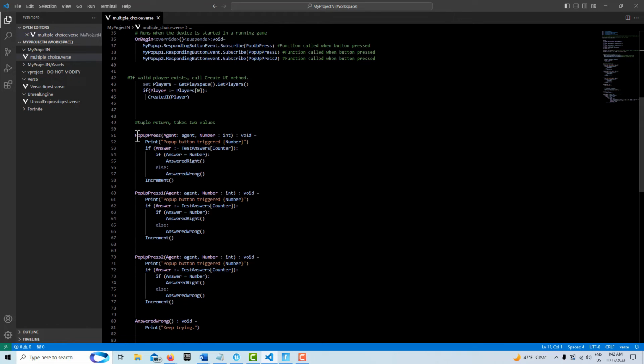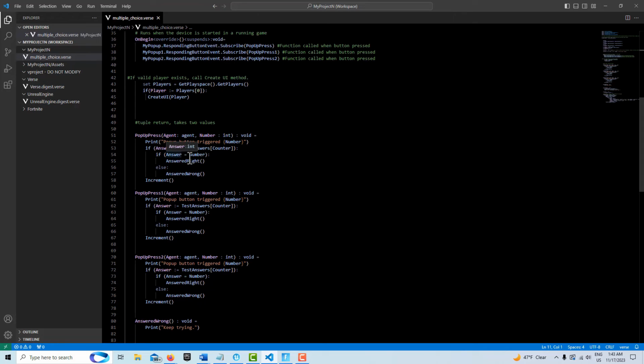So what it does is pop-up press, and then an array returns 2 values, the agent and the number, the position of the button that was pressed in the array. And then we print this just so that I know what's going on. With the counter, we're cycling through the array to pull out whatever the correct answer is.